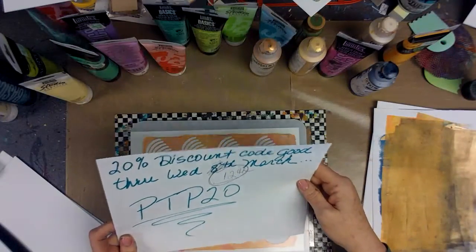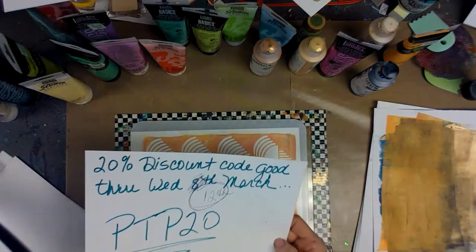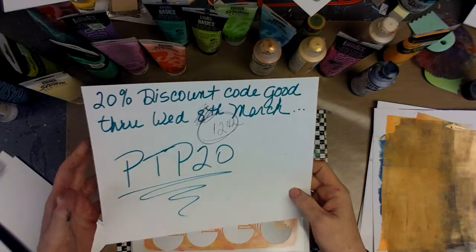Doreen, hi. Yes, I'm demoing my new line of stencils on iStencils. There's the link Jean just put up for my page. I have 34 designs out there.